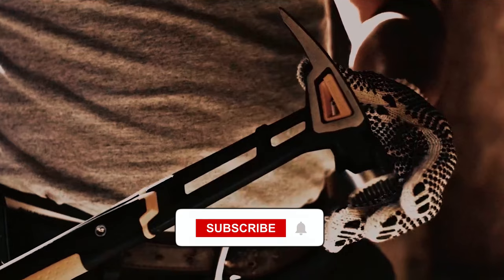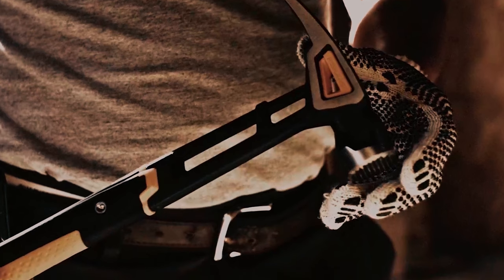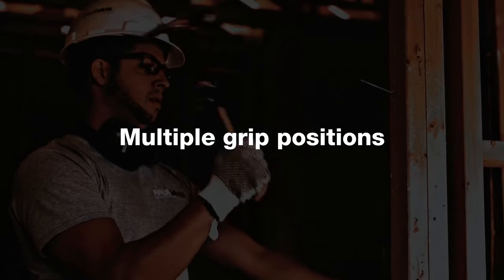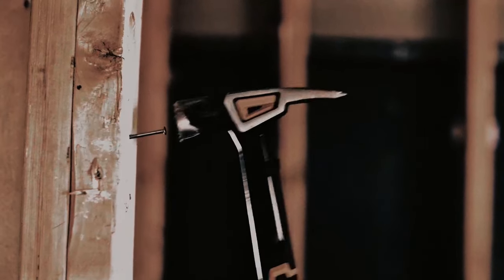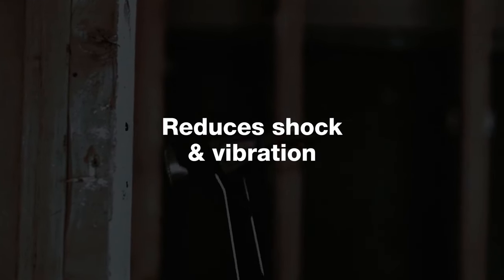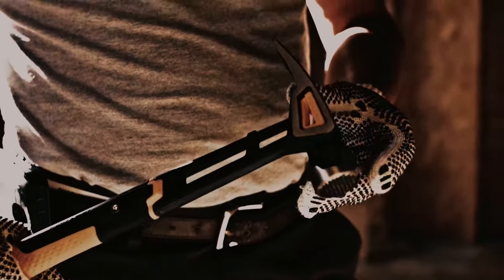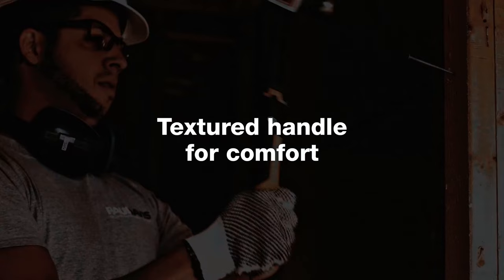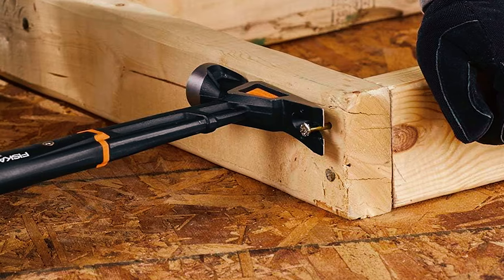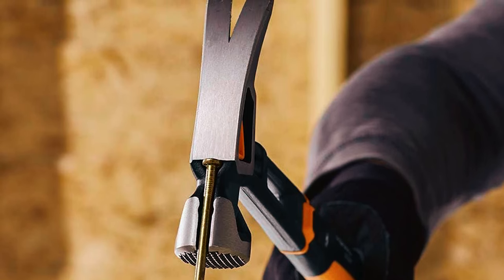Fisker's Framing Hammer: Unleash the power of the Fisker's Isocor 22-ounce Milled Face Framing Hammer. Ideal for big framing jobs, this hammer grips nail grids to prevent slipping. The patented Isocor shock control system absorbs strike shock, transferring 4x less shock and vibration. An insulation sleeve shields your hand from initial strike shock. Crafted with a robust alloy steel head and a comfortable wooden handle, it offers both power and comfort. Backed by a full lifetime warranty, this hammer is ready to take on any challenge.